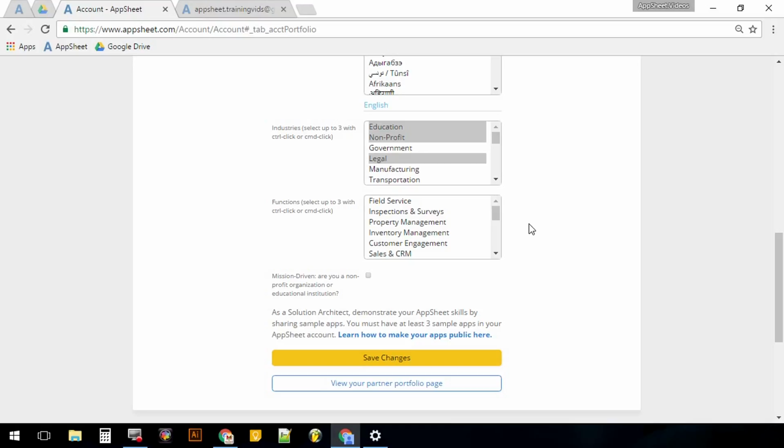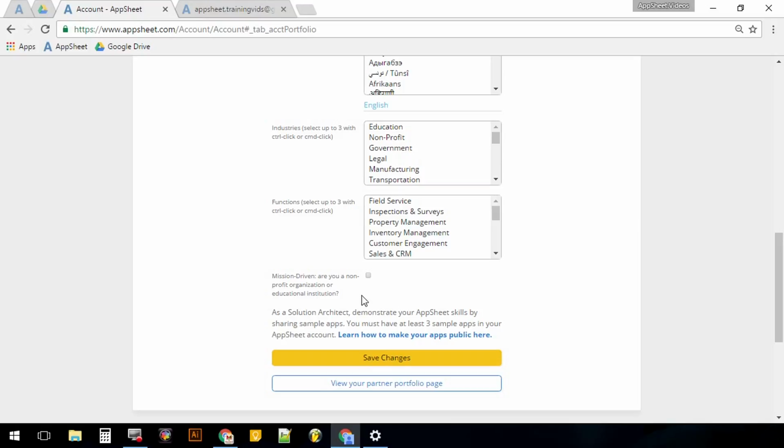Then your industries also help kind of guide people on the type of industry that you're in. For instance, myself, I started with an inventory app, but it was in the construction industry. So I'm very familiar with the construction industry. Its lingo, its wording, everything that goes into it. I'm familiar with how that works. I'm also familiar with retail. I know some transportation stuff because I dealt with trucking and all that. So select some industries that you have some personal knowledge about, that are going to help you with the subject matter of whatever it is that your apps are making.